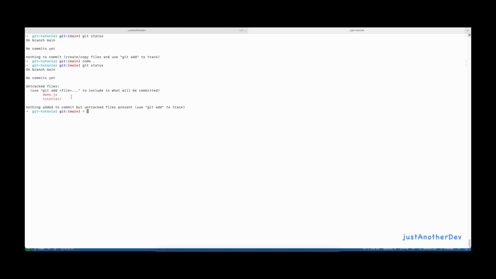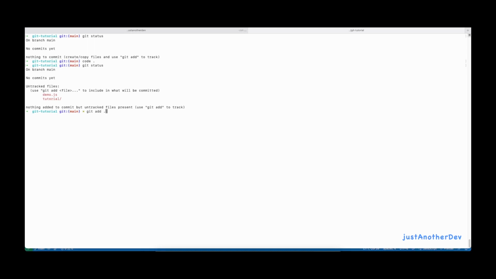Okay, whatever files we don't want to track, we can put them in gitignore. We'll come to that in a few minutes. But let's see how we can start tracking these things. If I want to track something, I'll have to do a git add, and after git add, I can use either a file name or the folder name or a simple dot. Now dot basically means current directory.